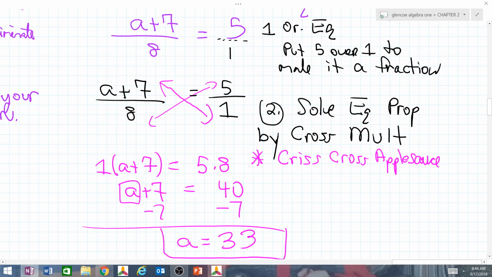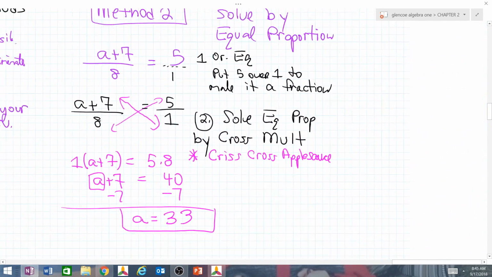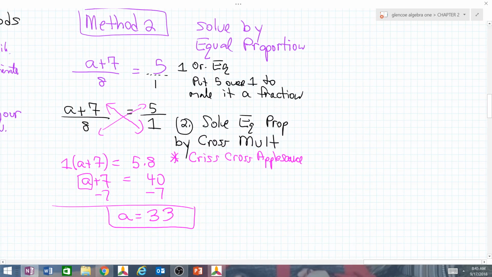Does anyone have a question? Okay, so let's just remember something. If this were an SAT or an ACT problem, and they are multiple choice, are you really going to take the time to work the problem? No, you're going to take your answers and you're going to plug them in. So if you're ever taking a test and it's multiple choice and it's an equation and you're like, I don't remember how to solve that equation, let the test work in your advantage. You will hear me say that over and over and over again. We will work on test taking skills as well.